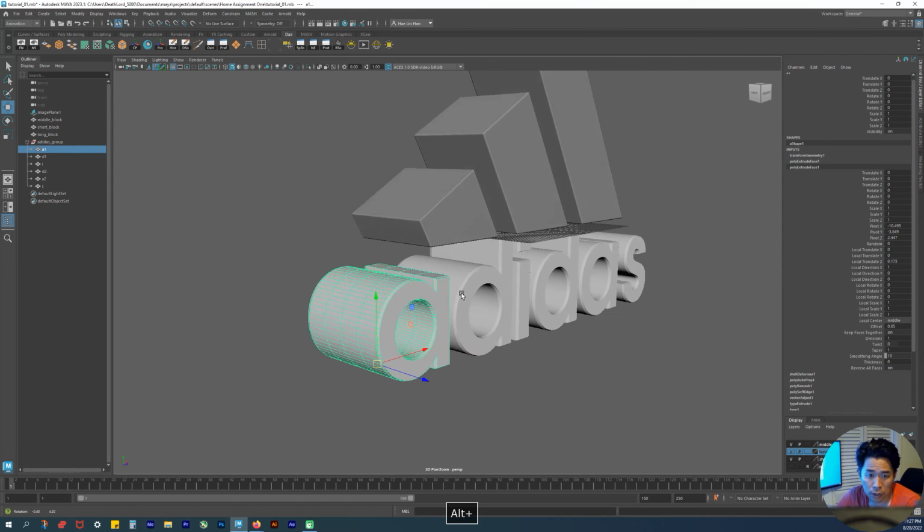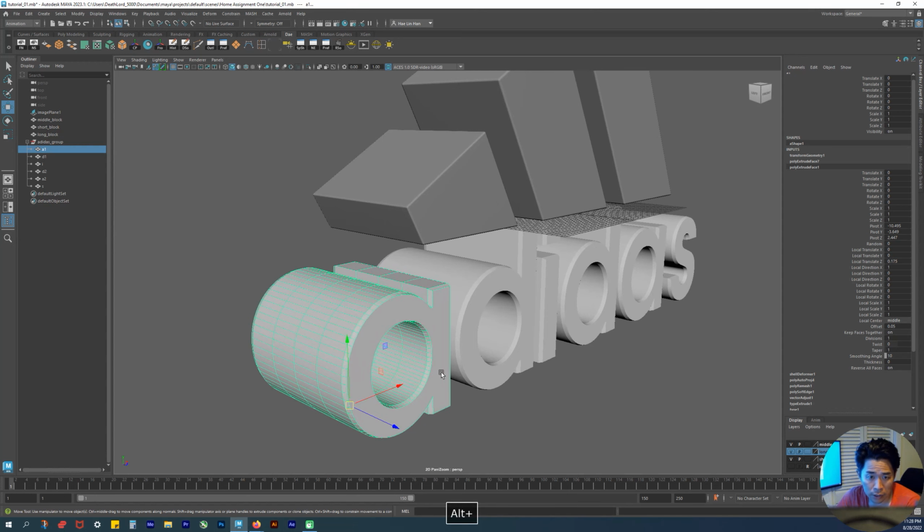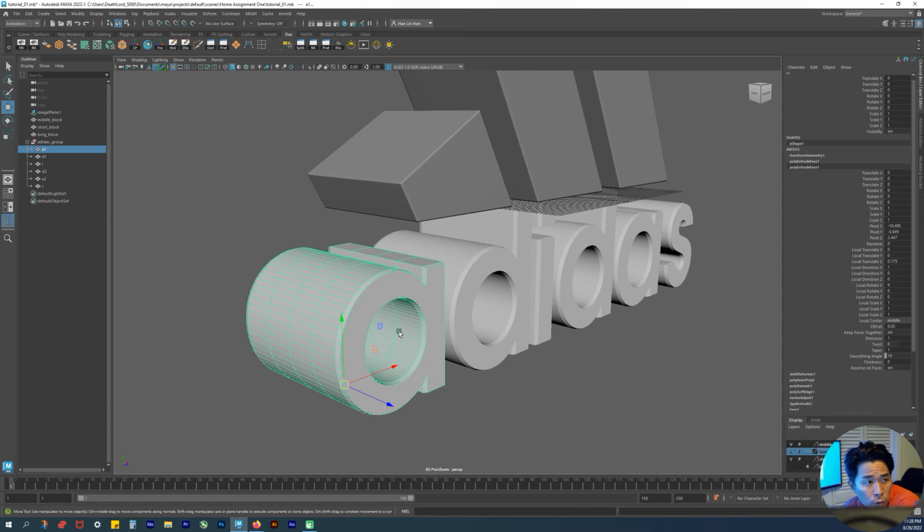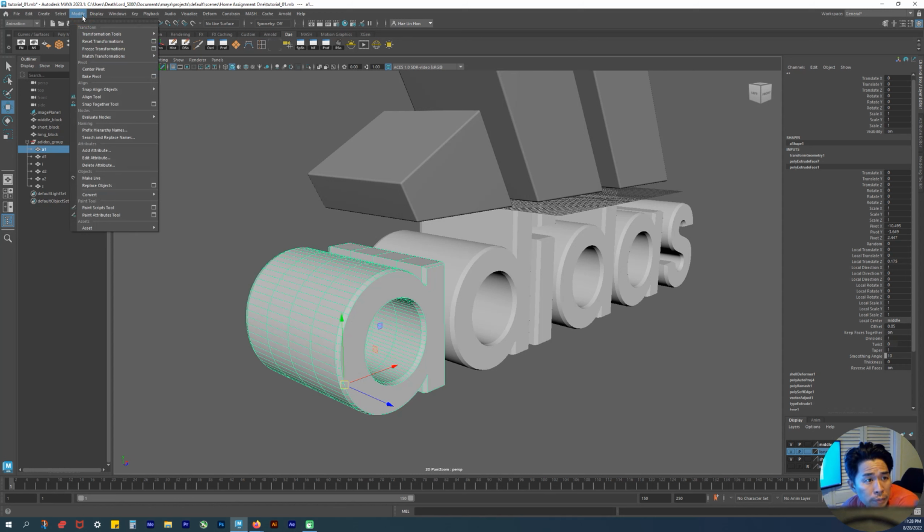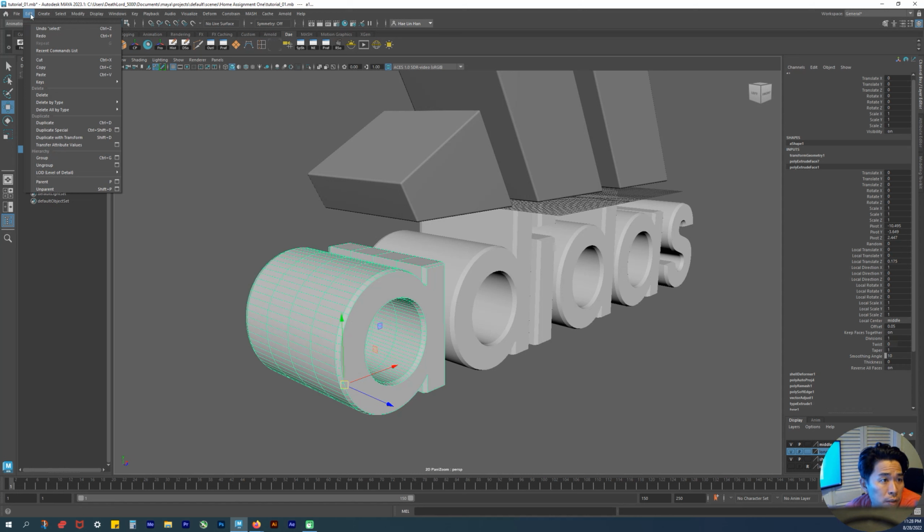So once we're fully sure that the changes we made are good, then we go up to edit, delete by type, history, or Alt-Shift-D.